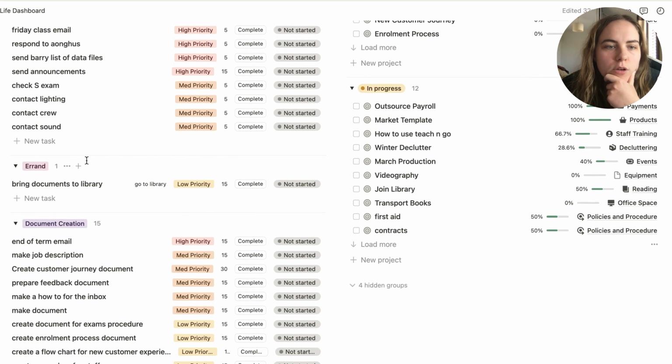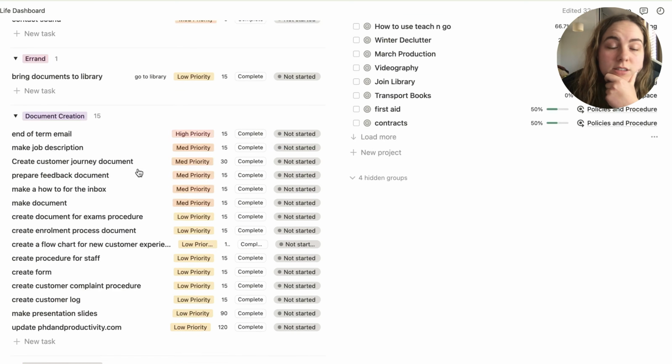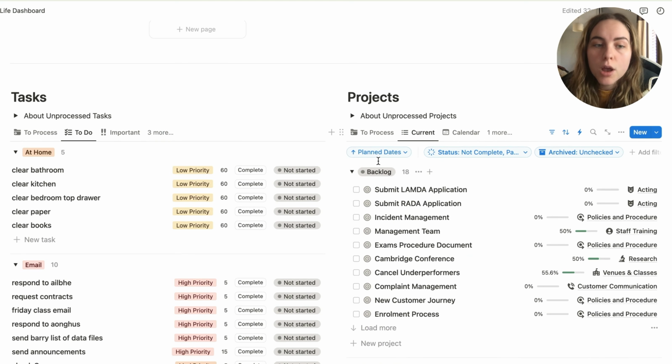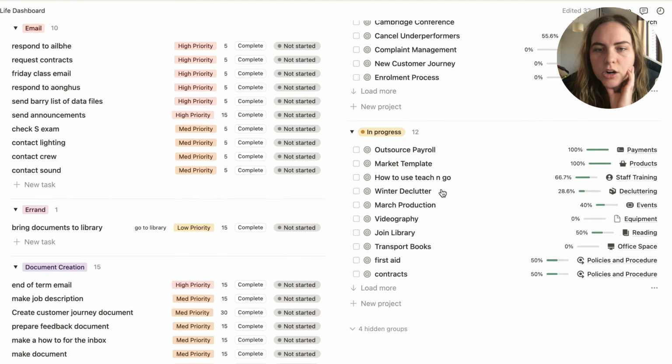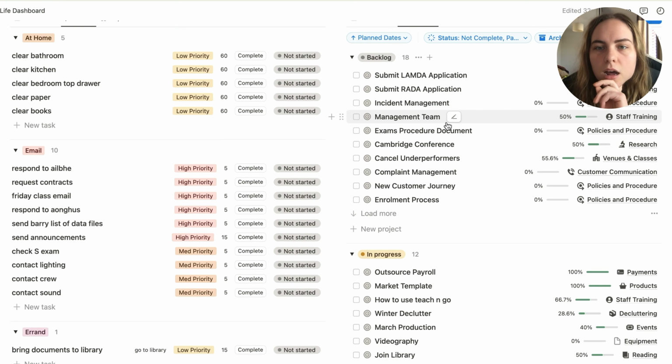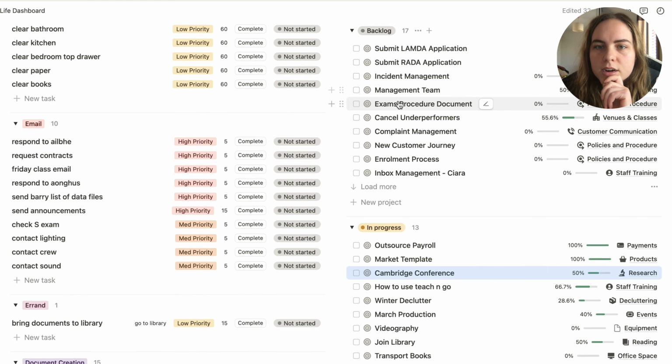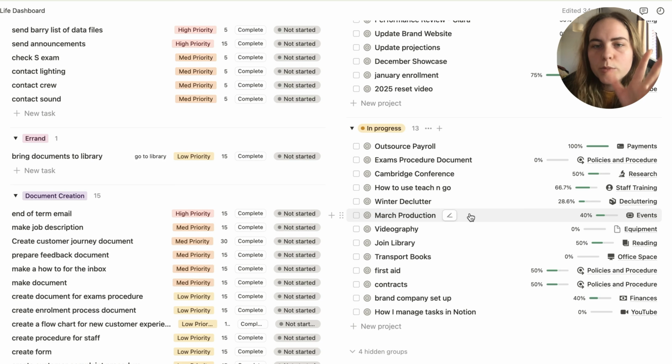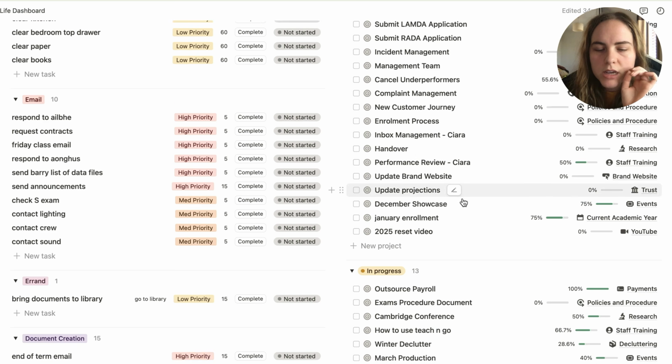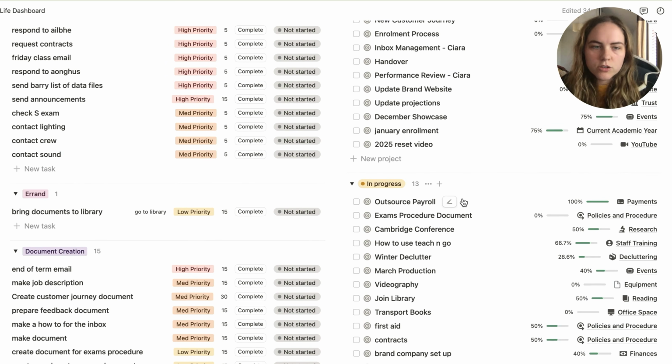So you can see in total I have 9 tasks at the moment, so less than 50 tasks, not bad. And then currently got 30 projects. A lot of these are like policies and procedures, things that I'm trying to work on within the business. Let's move this into in progress. Nothing else here can be moved into in progress. But yes, it would be nice to get all of these projects completed before Christmas, in addition to all of these.